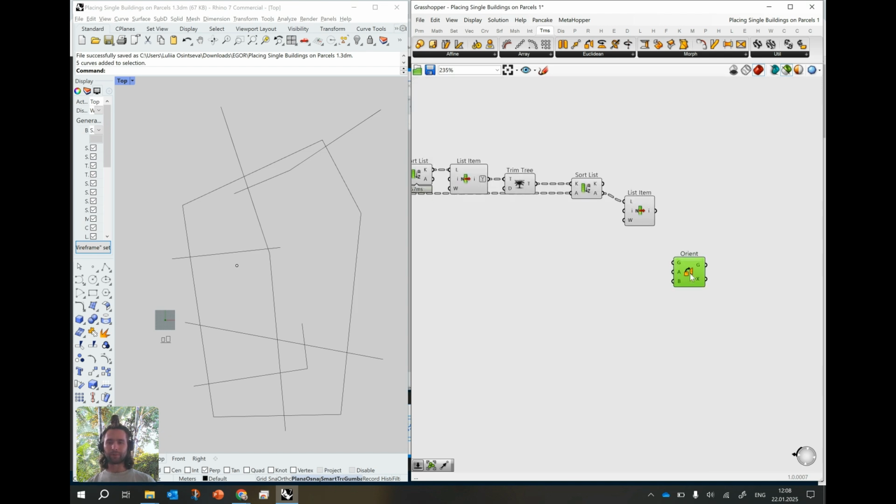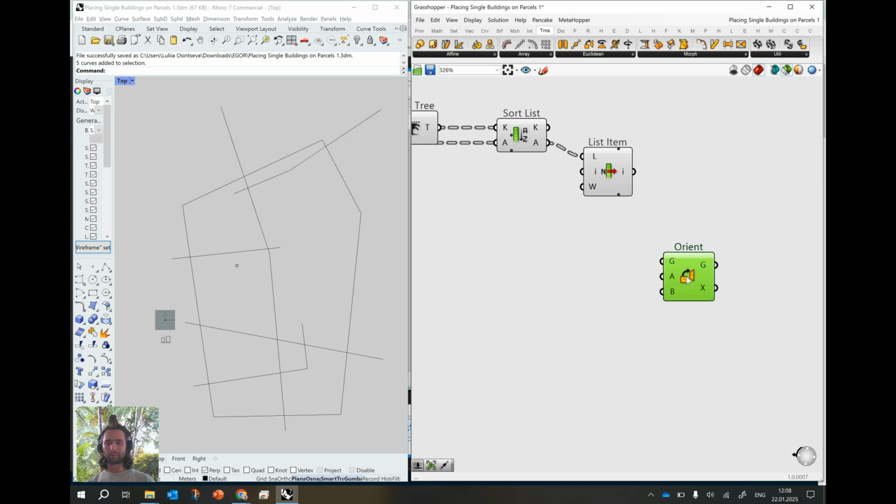But in simple words, the orient component can take any geometry, let's say a cube, a sphere, a point, and it can move it from one place to another place. So from source plane to target plane. And it doesn't only move the object, it also rotates it. It aligns it together with the plane. And as you probably remember, each plane has some orientation, right?